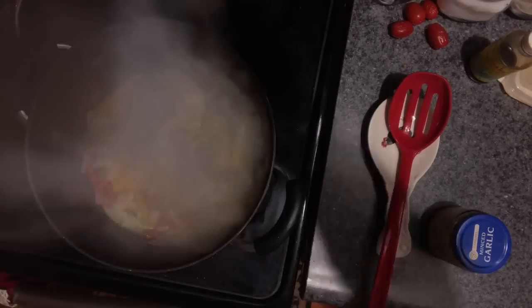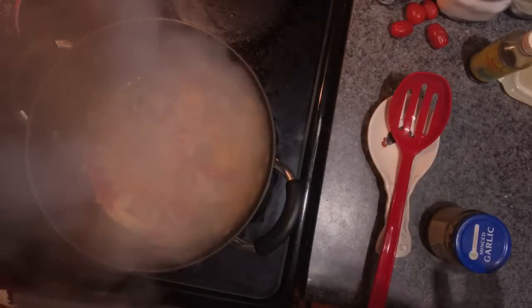I decided to get rid of that bad garlic — you have to roll with the punches. This is why we keep jarred garlic in the house in case something goes wrong in the middle of a meal, or for quick cooking. With jar garlic, the equivalent of one clove is one teaspoon of garlic, as it says on the jar, so we're going to add two teaspoons to the peppers and onions.